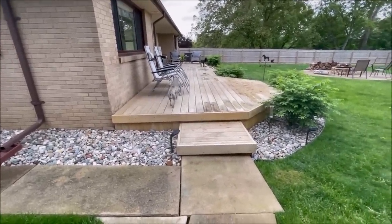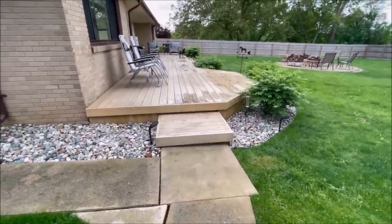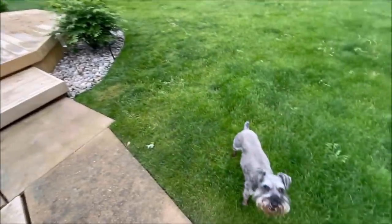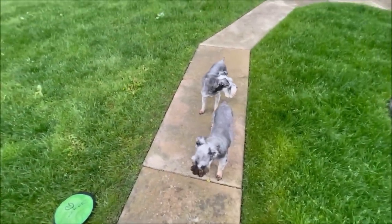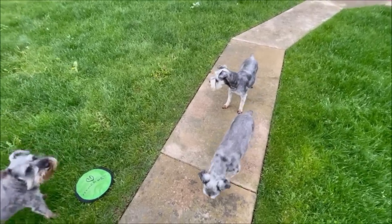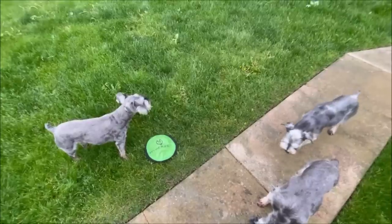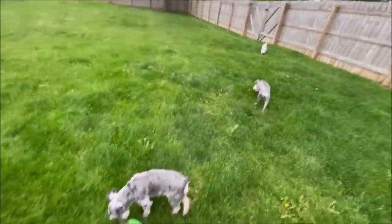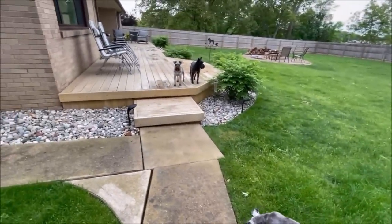I've decided I'm going to keep the Schnauzer room and the laundry room a lighter color. So that was one of my errands today. I had to go get some more paint supplies, and I was looking at paint swatches. So I came home, talked to my husband about it, showed him the paint color I was thinking of, and he approved of it. So after I get done with this one paint color, I'll have to go buy the other one so I can do the laundry room and the Schnauzer room.